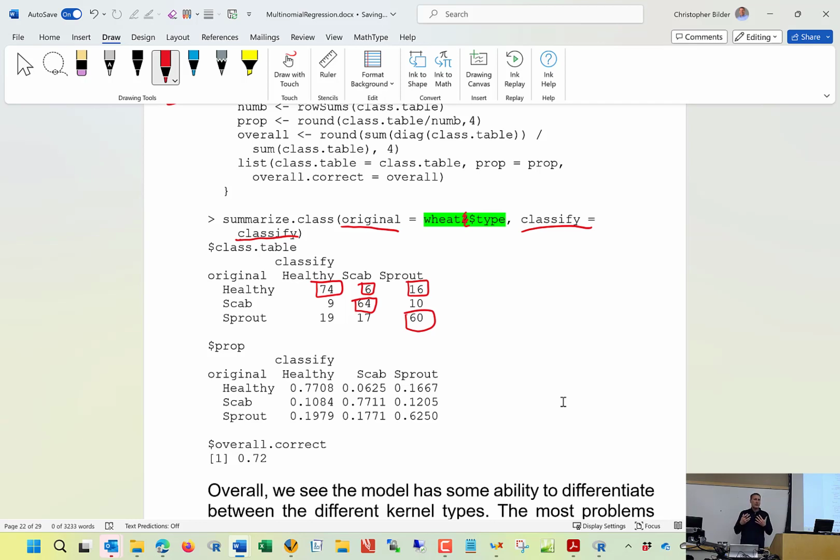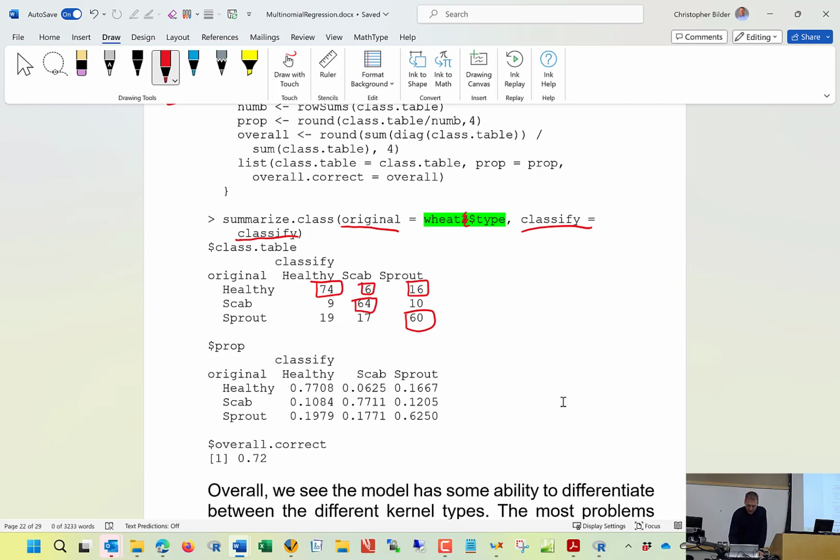Its ability to predict is lower there than it is for the other two. Again, relate this to what we were seeing in the parallel coordinates plot. Very often, what we were seeing for density, sprouts tended to be more in between where the scab and the healthy were.